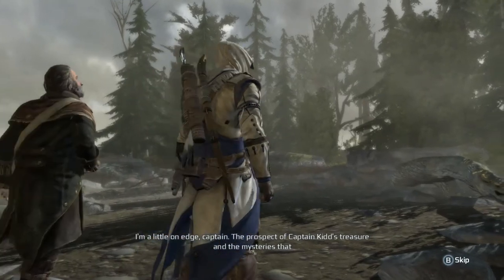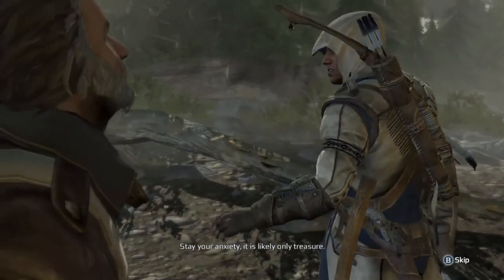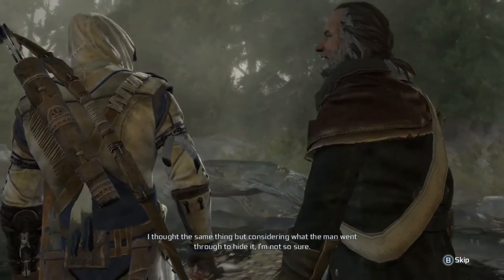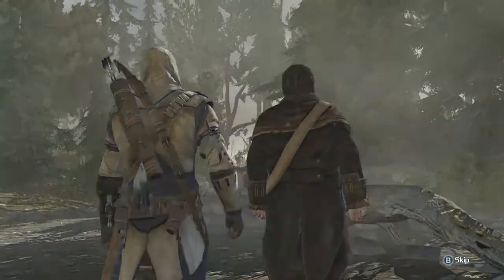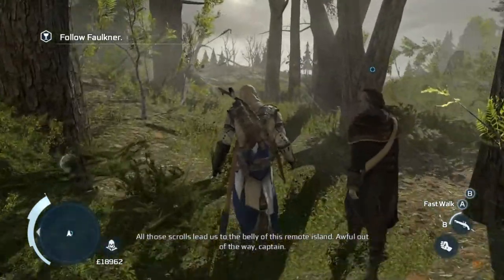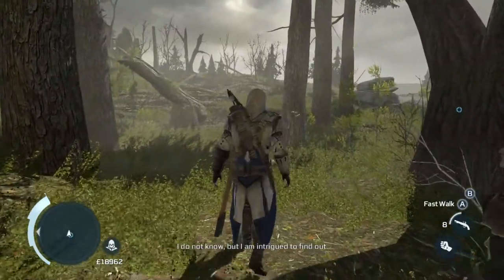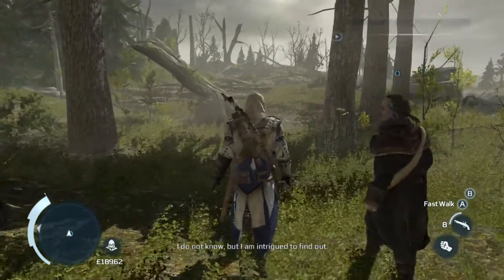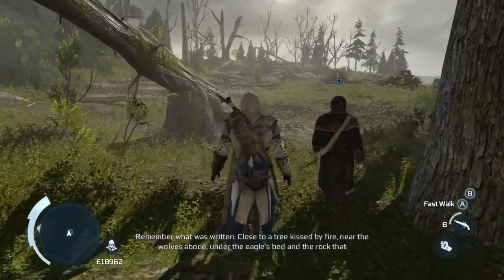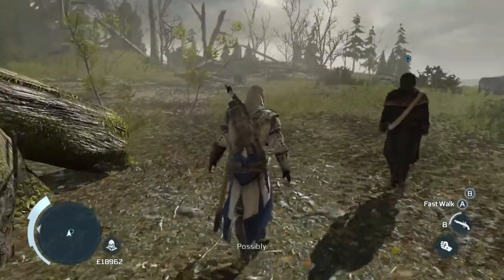I'm a little on edge, Captain. The prospect of Captain Kidd's treasure and the mysteries that lie with it have me a trifle spooked. Stay your anxiety. It is likely only treasure. I thought the same thing, but considering what the man went through to hide it, I'm not so sure. Well, we'll find out together. All those scrolls lead us to the belly of this remote island. Awful out of the way, Captain. What was Kidd hiding, for Christ's sake? I do not know, but I am intrigued to find out. Remember what was written. Close to a tree kissed by fire, near the wolf's abode, under the eagle's bed and the rock that does not fit. Whatever that means. Do you think there might be landmarks? Possibly.